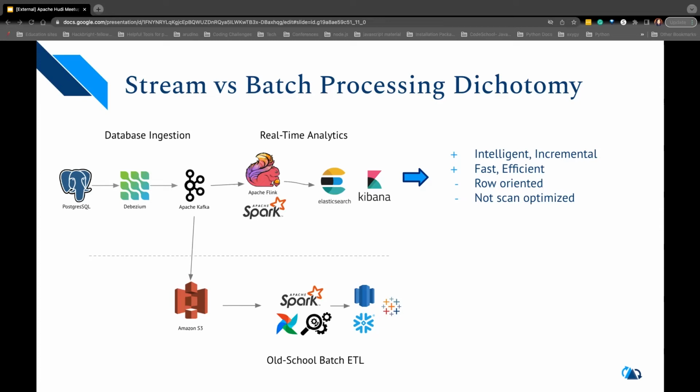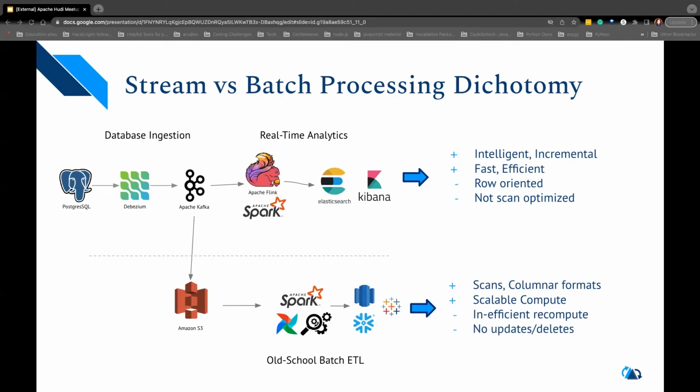But it's all row oriented. It's not scan optimized. It's purpose-built systems for this purpose, and it's always a separate thing that you build on the side. But the same data usually gets into the so-called batch land, where you have Parquet and all these transactional formats now, and you can do a bunch of batch jobs with scalable compute. Look at how good something like EMR, Spark, and all these compute things have gotten. You can do a lot of processing power in your hand.